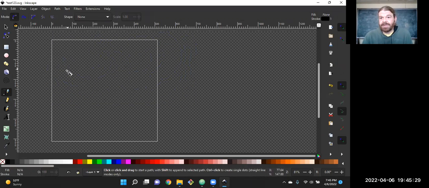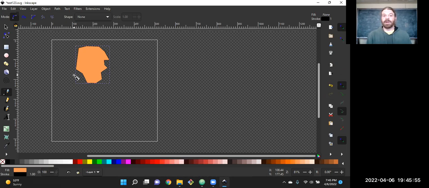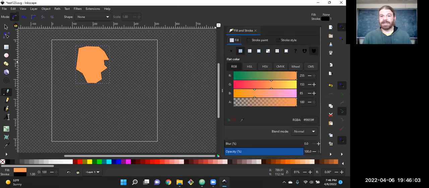Or just a linear curve. This is the one you probably want to start with, where we can just draw a bunch of points in space. I'll start there, come over, down, something like this. And when it closes back around, then we have a whole shape and we can add in some fill colors, change different options on it. We go to object, fill and stroke. We have absolute control over it.